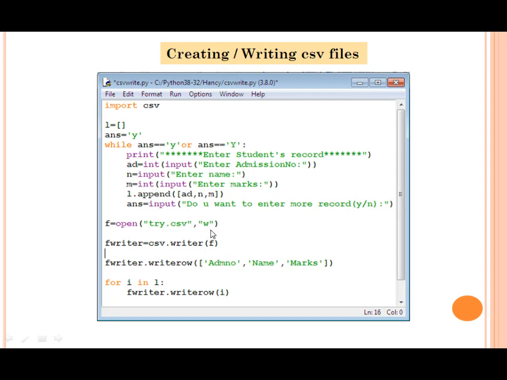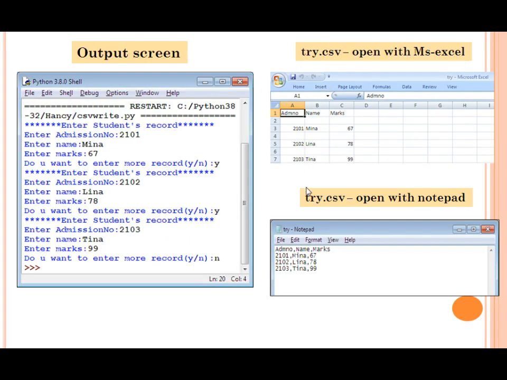First argument is the path, second argument is the file mode, and the third argument is the newline character. And you didn't pass the newline character here. So automatically the newline character taken by my PC is \n because I am working on Windows. That's why when I open the MS Excel file, it shows a blank line in between. Clear? So see the next thing.